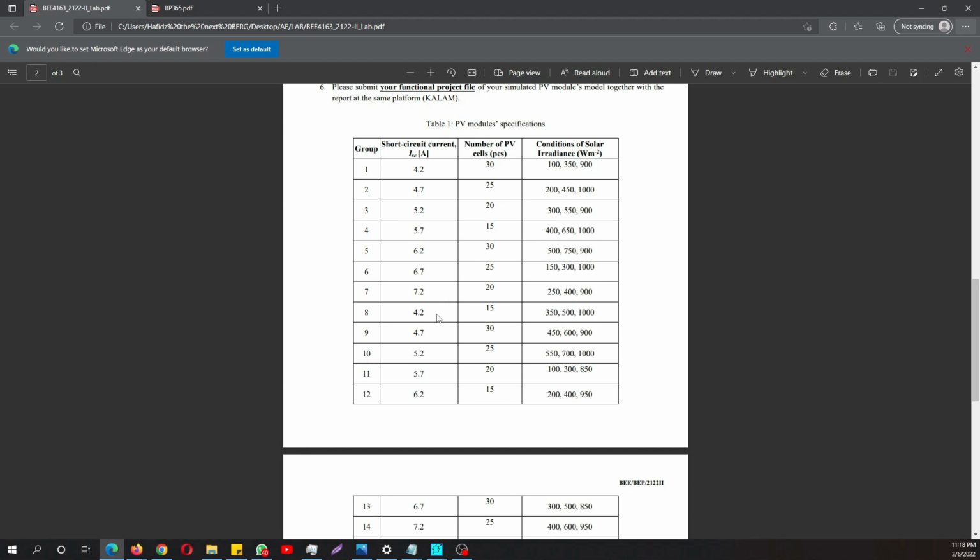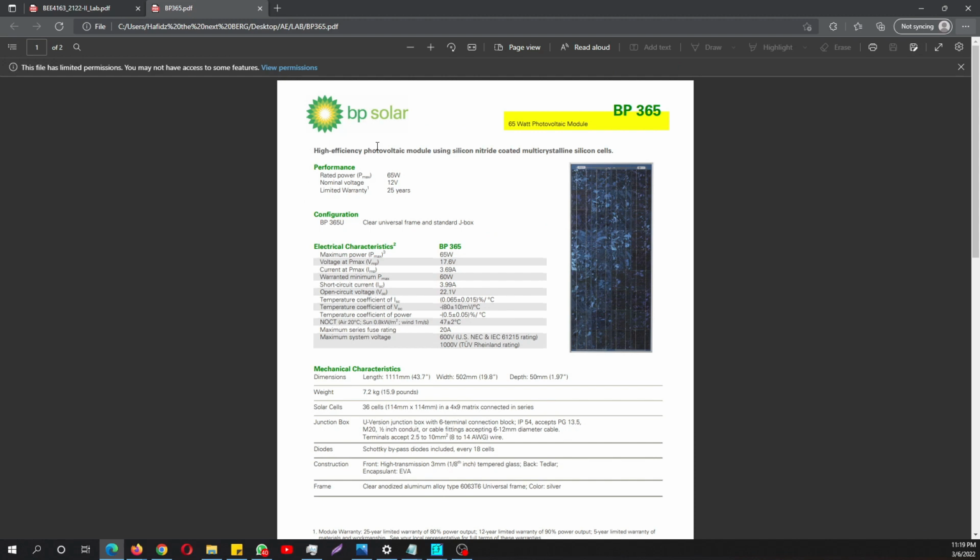So the nearest short circuit current we found on the internet is this one, BP365 from BP Solar, which is 3.99 ampere. So that's the reason why we chose this model of solar panel.